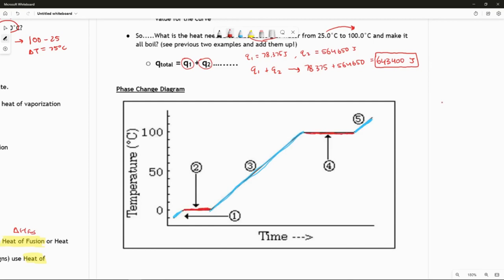So when you look at these graphs, I've told you before that at point 2 and 4, where there's no slope change, it's going to be a change in potential energy, PE. And for these blue lines, there is a slope change. So it's going to be change in kinetic energy, KE. All right, wonderful.